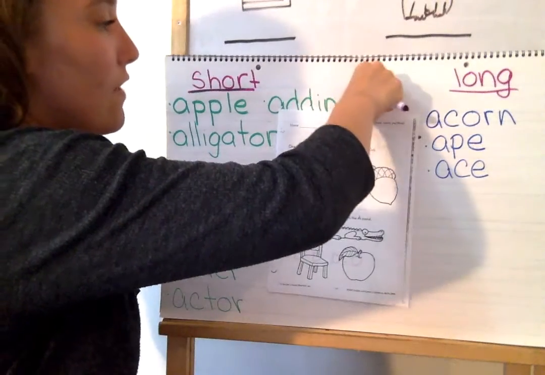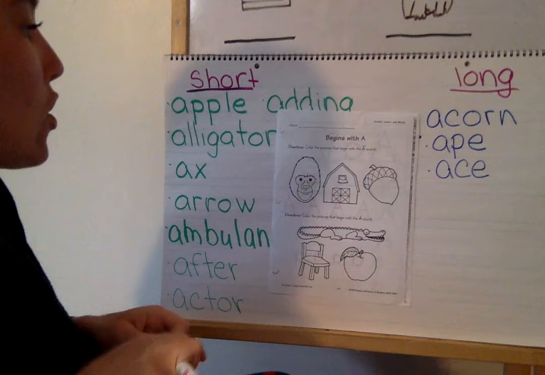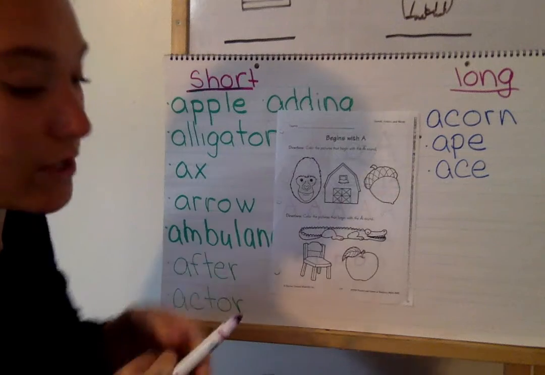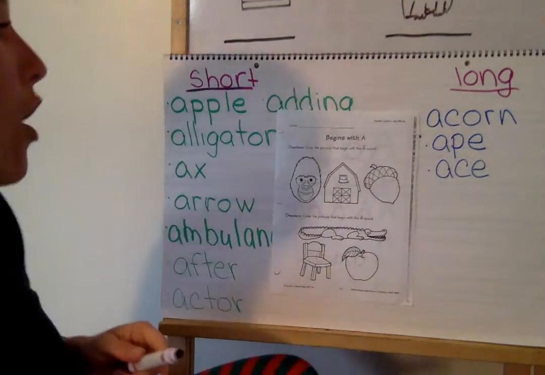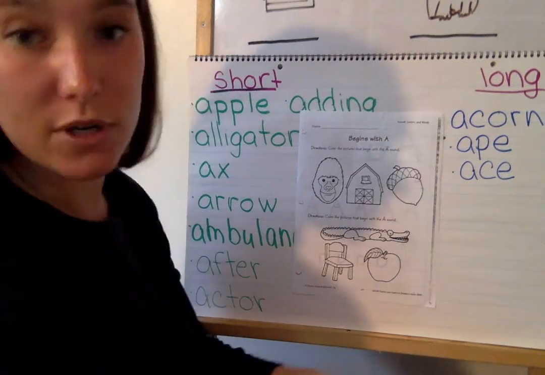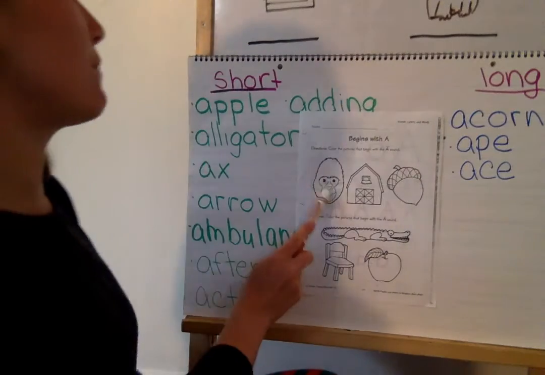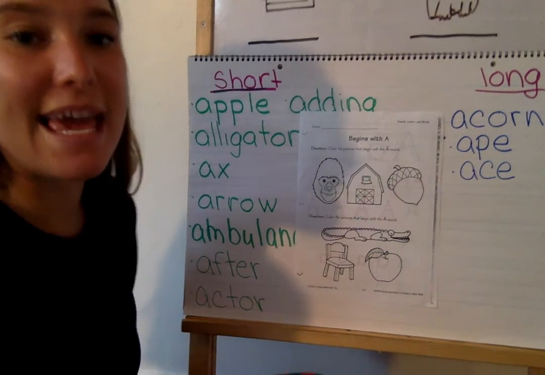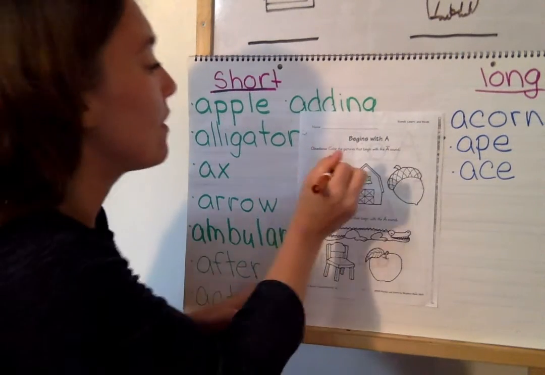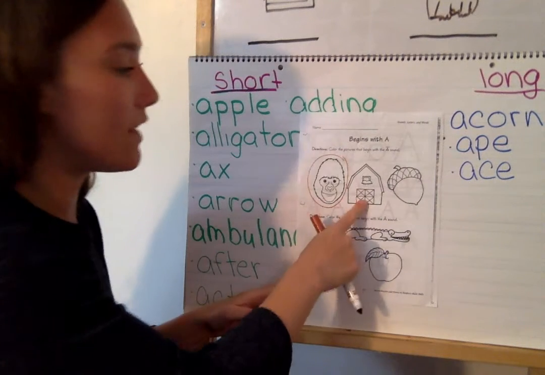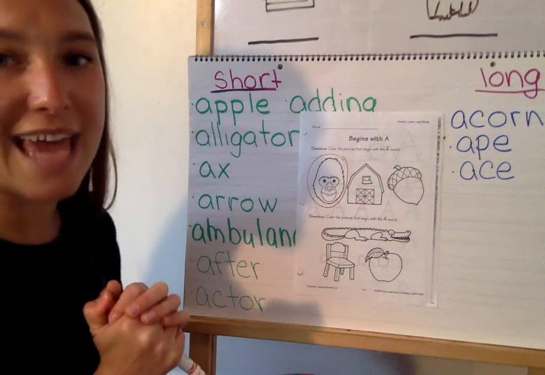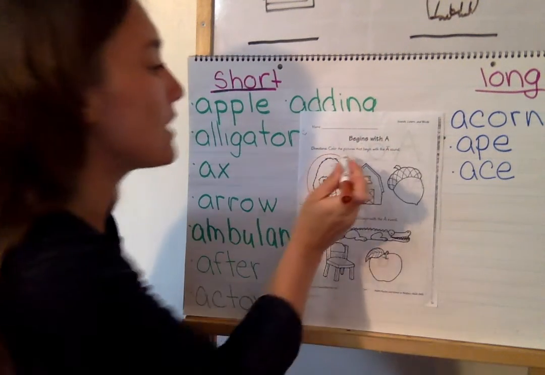Here we have our pictures. We're going to color the pictures that begin with the A sound. We're doing the long A. I'm just going to circle my pictures. You can color them or circle, whichever you prefer. Our first picture is an ape. That does start with the long sound of A. I'm going to circle him. The next picture is a barn. Does barn start with A? It does not, so I'm going to cross it off.